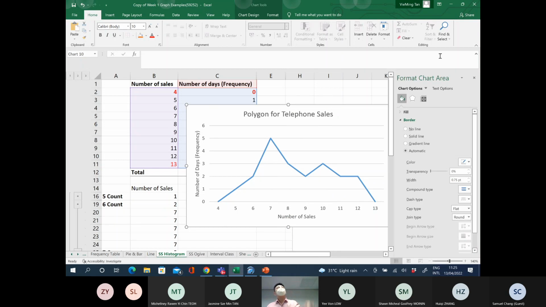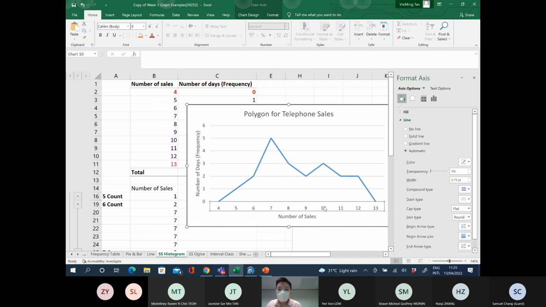Then you should be able to see the dialog box appear again on the right hand side, the format chart area. We choose border, and choose the solid line and black color. If it cannot appear, then we do it one more time. The y-axis is also the same.